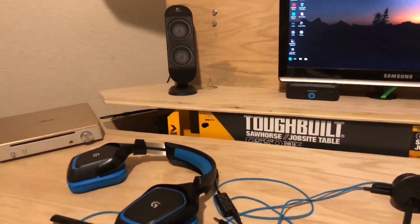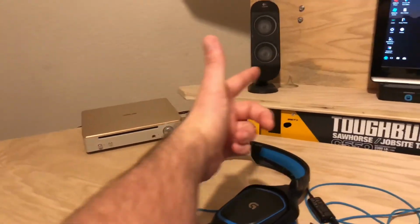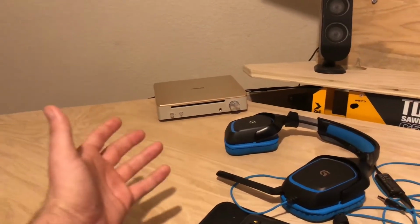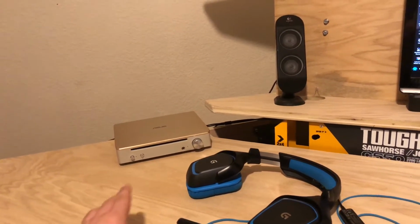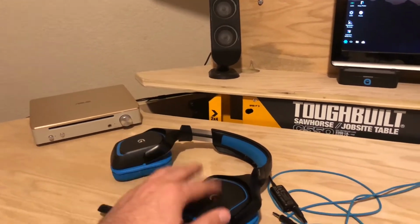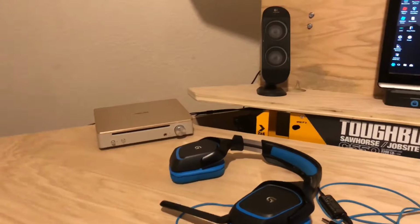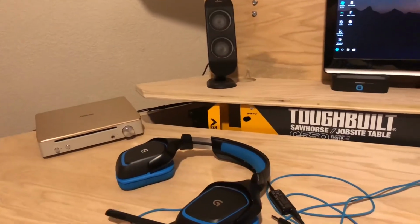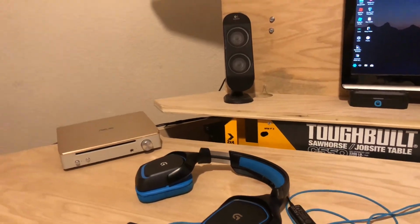So I could deal with leaving my computer speakers plugged into the motherboard. I may actually even do that because the sound difference is very minor, so I can leave this off when I'm not using it. But the headphones are so different on there that, if I don't need my mic, I'm going to game through there now because the sound is just so much better.